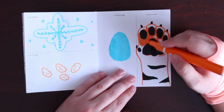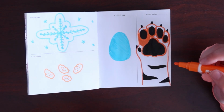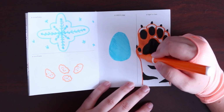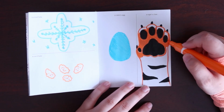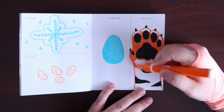I was kind of surprised that the marker did not destroy this paper. It started to, though. I couldn't do more than two layers of color. So it is a little patchy on top of it already being kind of not perfect, you know?